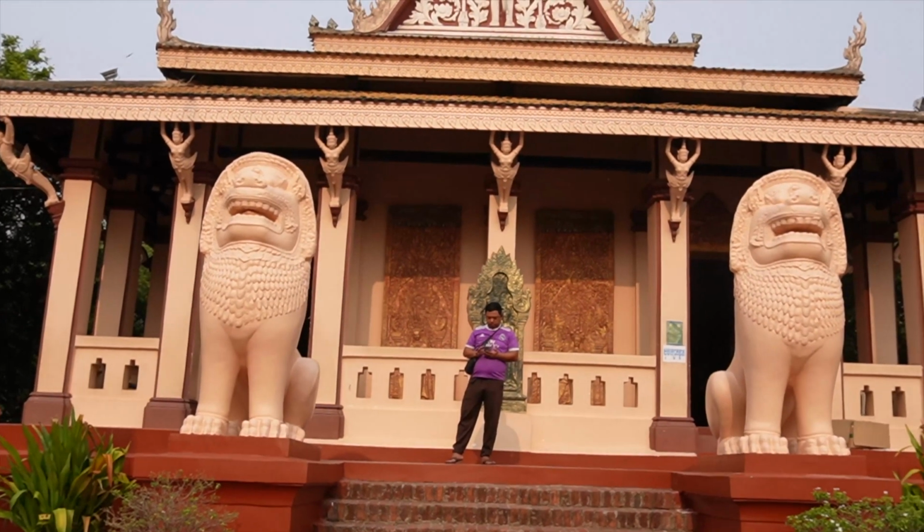So this particular wat actually has a lot of historical importance in Phnom Penh. The reason Phnom Penh is named Phnom Penh is because of this wat. Well, because of the lady who founded the wat. So as we said earlier, this is a false hill. It was built by a lady who lived in Phnom Penh, and her last name was Penh. She was Lady Penh.